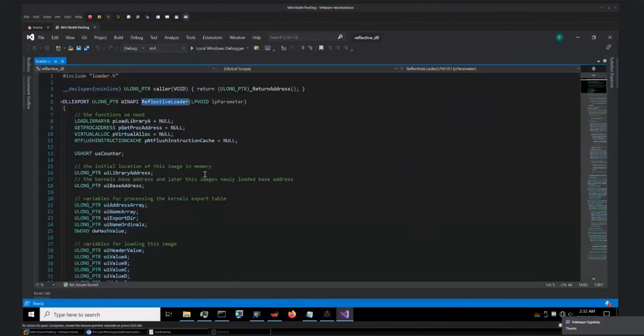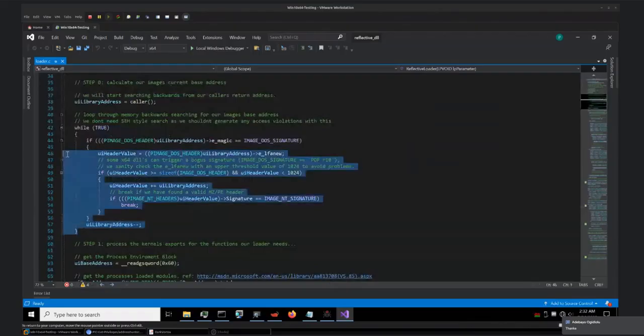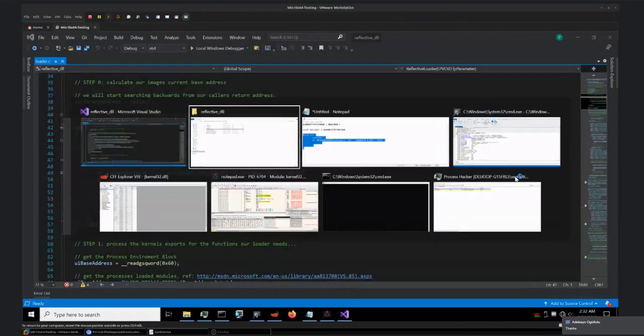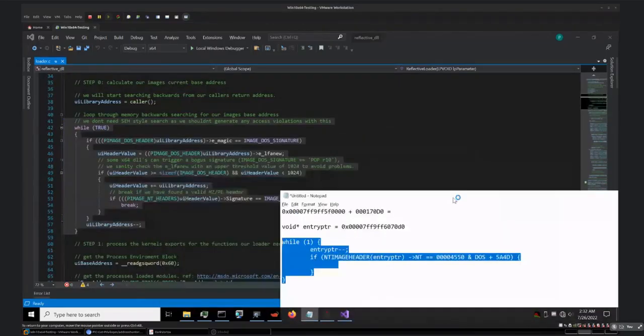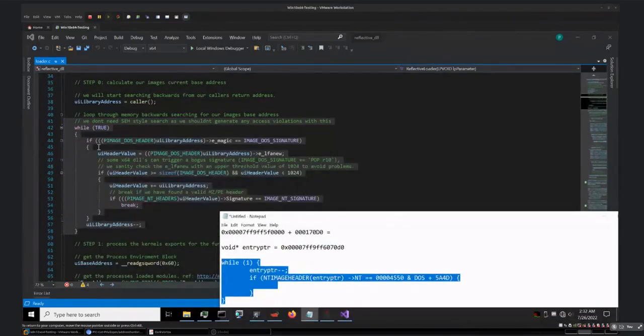If you go to the reflective loader code, you would find similar code over here. This should probably help you out as well, which is exactly what we are trying to do. Except that in that case, Stephen was trying to find the base address of this reflective DLL, but the core logic is the same. I will keep this timer over here.